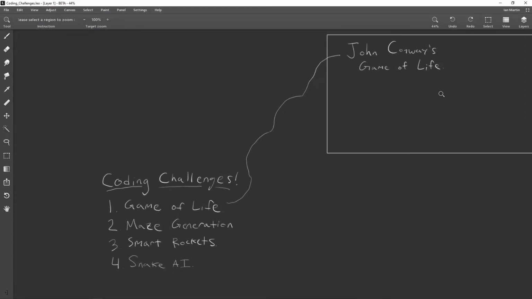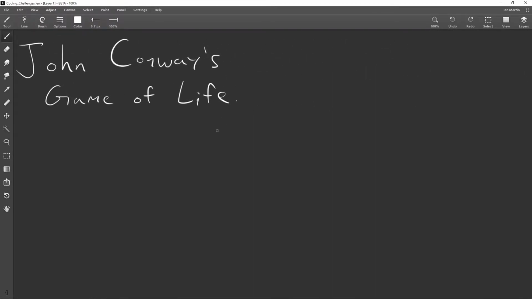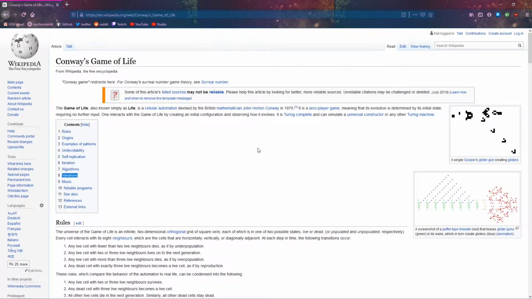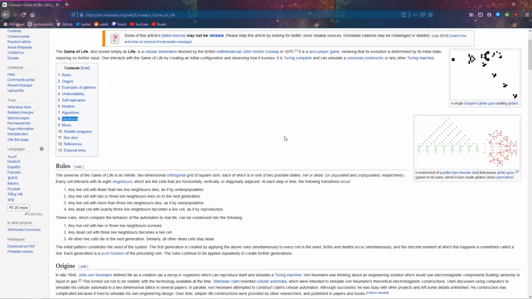So let's jump over here and let's discuss what John Conway's Game of Life is. Over here, I have the Wikipedia article open for John Conway's Game of Life. John Conway was a mathematician. Back in 1970, he devised this cellular automaton.